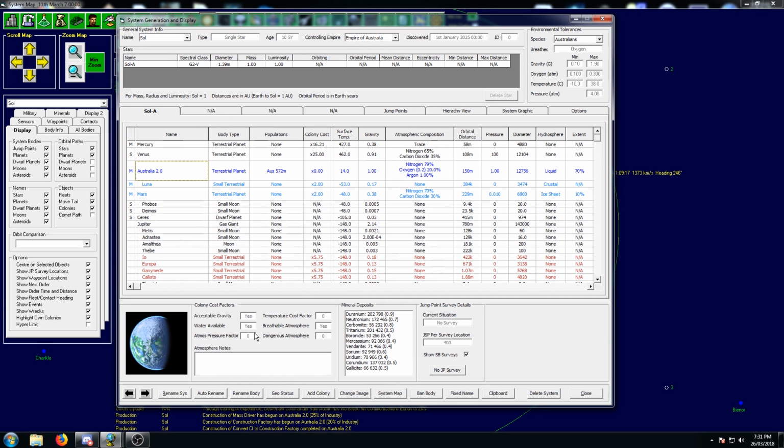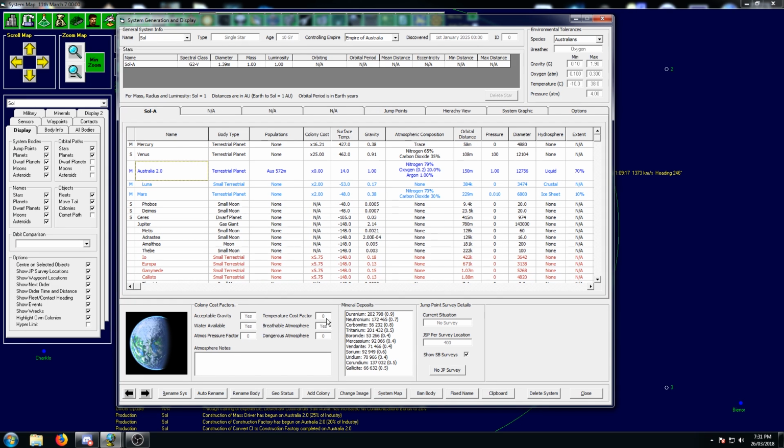Is water available? Yes or no, it has no impact whatsoever on actual colony cost. Atmospheric pressure factor, so how much the atmospheric pressure contributes to the colony cost. There's only a maximum pressure, so if you're over pressure, you're going to have a colony cost.